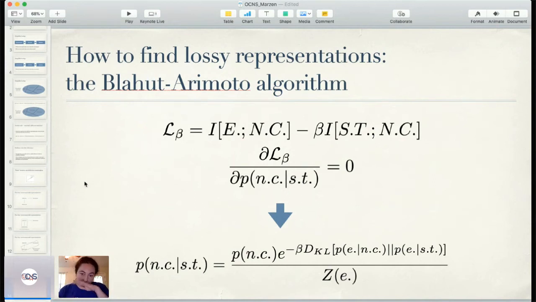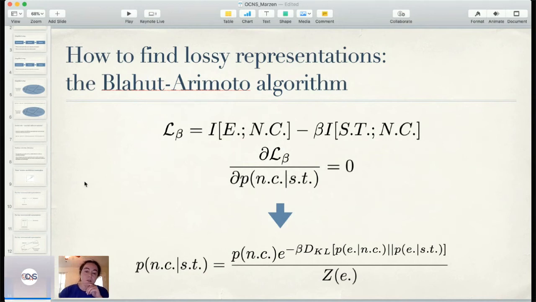Okay, so probably the most obvious thing to do is we're just going to take a derivative of the objective function with respect to the thing we're trying to find, and we're going to set it equal to zero. When you do that and rearrange stuff, you end up getting this equation down here. Like I said, you don't necessarily have to choose a mutual information, especially for the first term. And if you choose something else for that first term, the DKL in the bottom equation here changes into some other distance between those two conditional probability distributions.